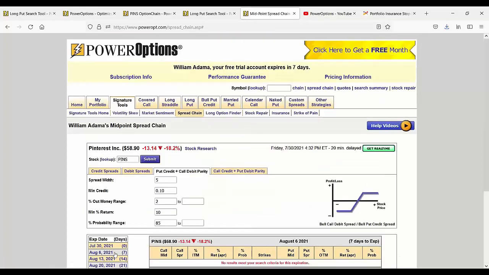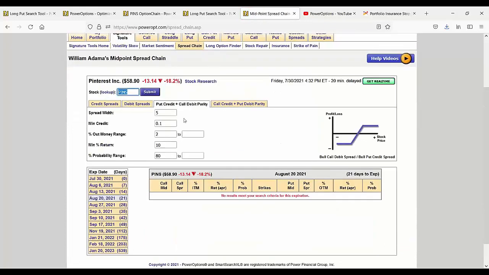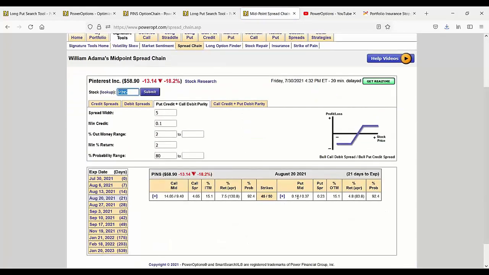I'm going to take these other expirations out, and we're going to go standard. It's still not making it. So let's go down to 80. Everything should be there. Oh, percent out of the money range should have been fine. Okay, that's very odd. Must not be a 10% return. It wasn't. It was only a 4.8% return. My apologies. So that's tough.